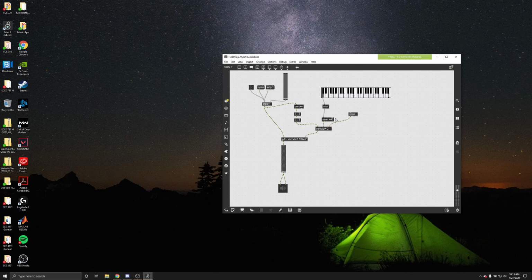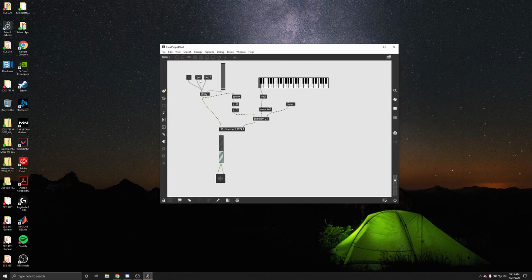So I take a sound file play object here and load in a sound file, and then this over here is going to be a sawtooth wave. I'll show you how it works in a minute. And it sounds pretty interesting. It's kind of like a robot type voice, so I think you might find it fun. So I'll show you. I'll lock it, and what you do in the first patch, anyway, this isn't the final version, is I started with something pretty simple and then kind of built it up.